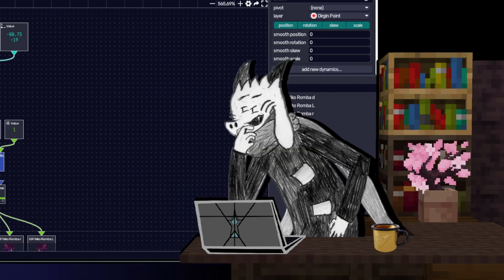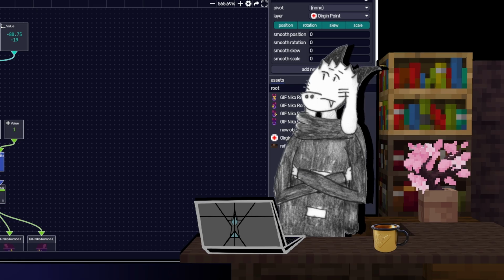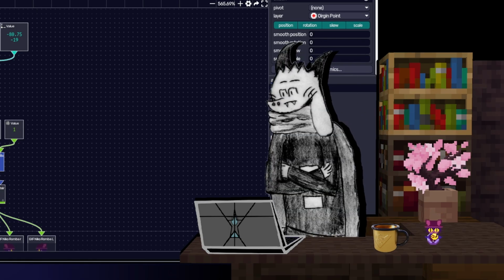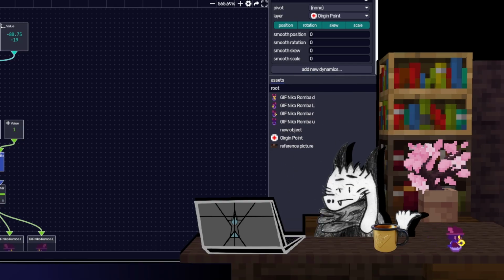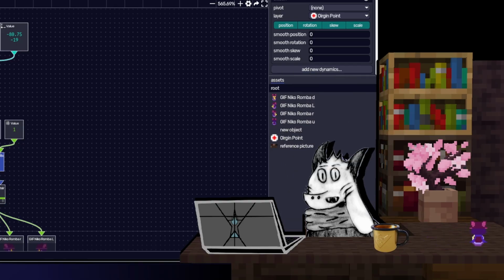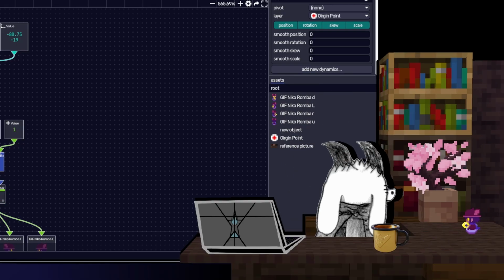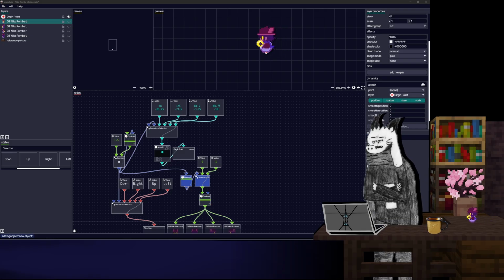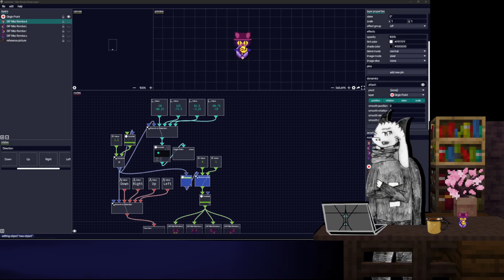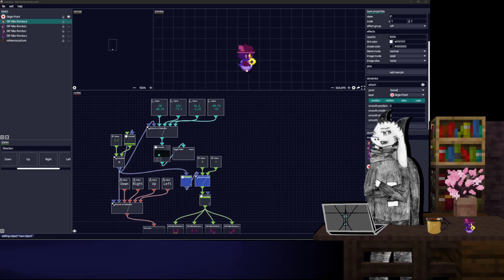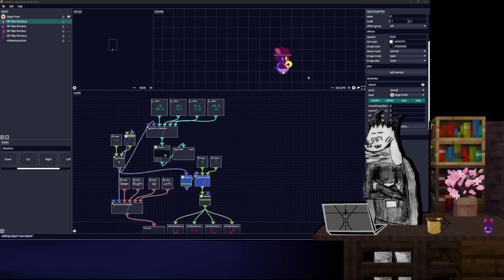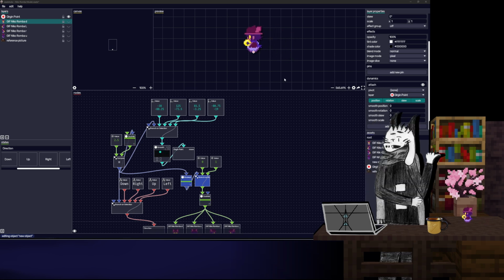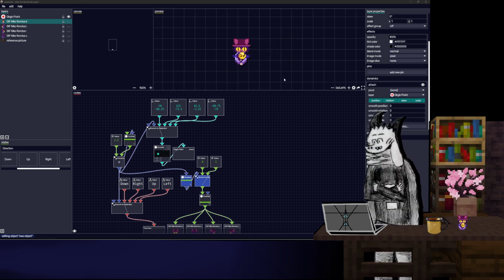Now, what was the point of going through so much effort to make a little GIF like this? Well, I made this little, let's see, there it is. Look right there. There's little Niko. I got a little Niko just walking around now. It's kind of cute. Though I will admit, actually getting the GIF in the first place was a little difficult and kind of roundabout. But you can use this as a way to program in specific animations, which you can then put into different programs to make these kinds of GIFs.